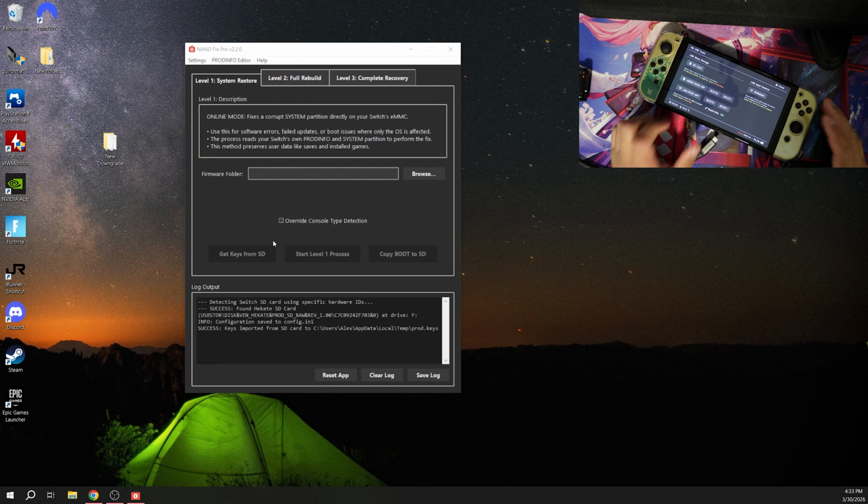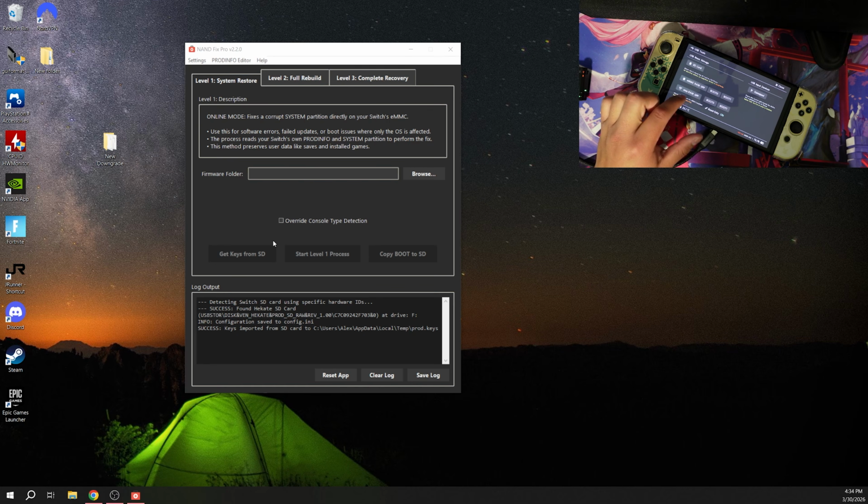Now what we're going to do is downgrade our emuMMC only. I wouldn't recommend this on the sysMMC unless you have a banned Switch, because anytime you downgrade, you get a risk. On the emuMMC, it's pretty safe to do so, and if anything were to go wrong, you could always just delete the emuMMC and rebuild another one, and then it should be as good as new. So at that point, I would only recommend doing it on an emuMMC.